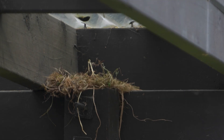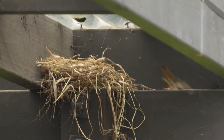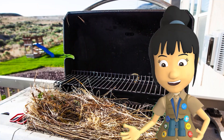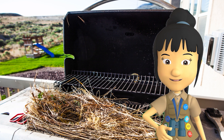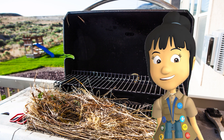It takes a lot of work and dedication to build a great nest, but the birds are willing to put in the work. If a bird makes a nest somewhere that is inconvenient for you, like they did in my mom's barbecue grill, don't worry. They won't be there forever. Just wait a few weeks. Baby birds grow up fast, and when they're ready, they'll fly away and sleep in the trees.